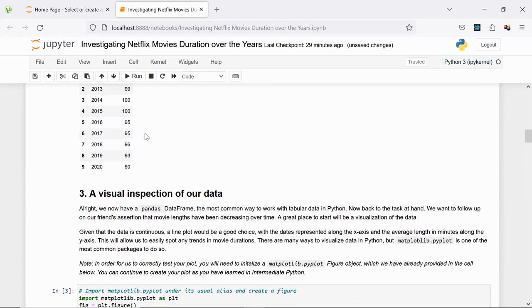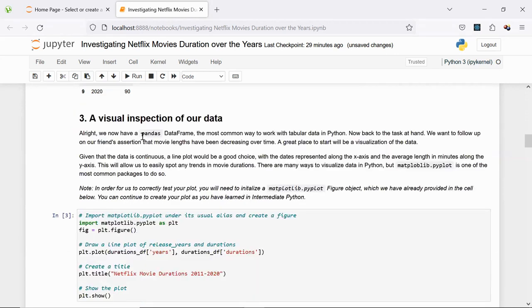Now we have to look at the visualization of our data. For that, in the first place, what we need to do is import matplotlib.pyplot as plt, which is a visualization tool. Without importing it we cannot plot anything, whether we want a line plot, scatter plot, or box plot. Everything is related to this library. Without importing it we cannot do that.